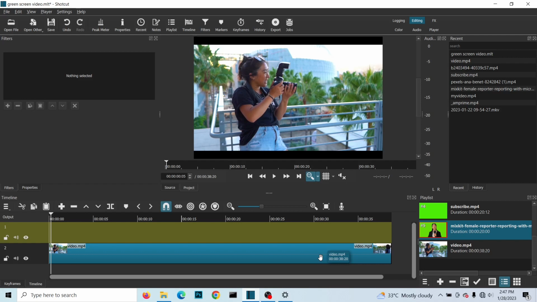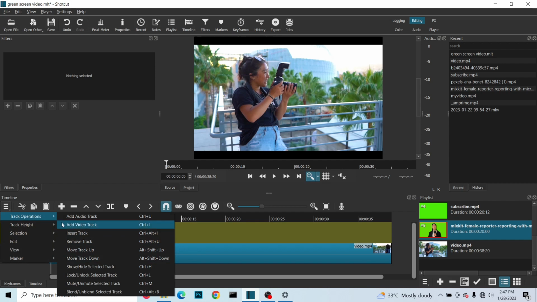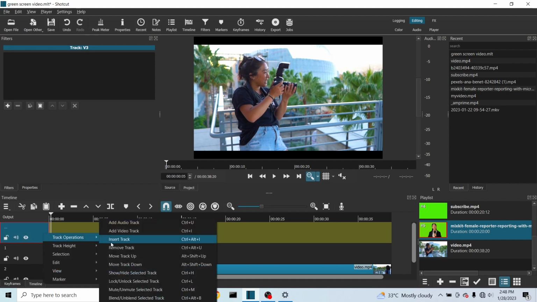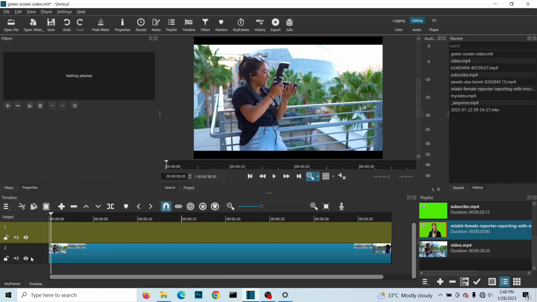So first off, I have my Shotcut video editor opened on my desktop. I've gotten some videos that I'll be needing for the tutorial, and I've created two timelines here. If you don't know how to create a timeline, go to the left hand side of your screen. You see an icon there like 3 bars that look like zebra crossing. You can click on that and then click on track operation, and insert track will give you a new timeline. Although I won't be needing this because I already have two, so I'll just remove this. And yeah, so I have two timelines, which is very important.